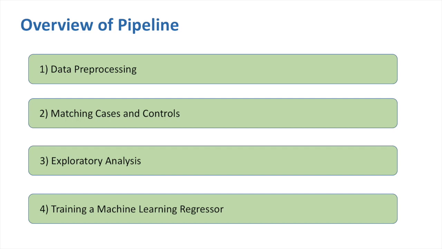Our workflow for construction of the model followed 4 steps. We began with preprocessing of our data to eliminate outlying patients, lab tests, and vital signs. We then paired diabetic patients to controls using demographic data. Afterward, we visualized differences between our case and control sets to identify potentially significant predictors. And finally, we trained a machine learning regressor on our data.